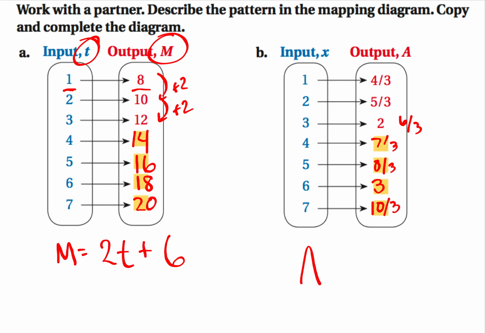In general here, the rate of change is 1/3. So it's just m equals 1/3 t plus 1. The reason I know it's 1, if I go back to the input of 0, following the pattern, it would be 3/3, which is 1, giving us that as our equation for this relation.